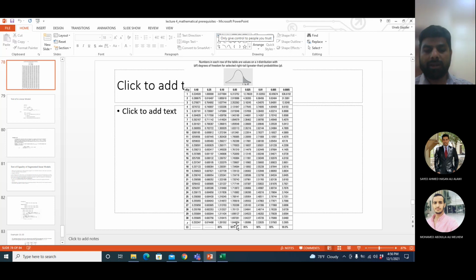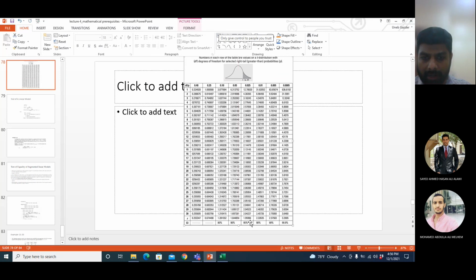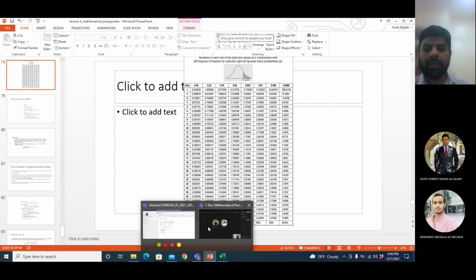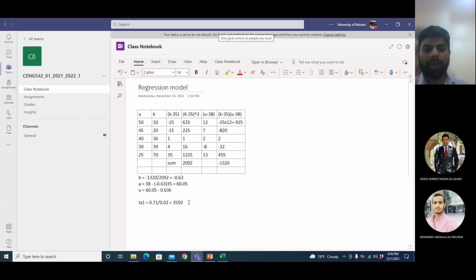Okay, so now if you have 31 or if you have 3100, it doesn't matter. If the degrees of freedom are more than 30, the value of t will be the last value in the column. So that last value is 1.96. If I make it approximate, this is 1.96. Okay, so I can come here and obviously this value is way above 1.96.